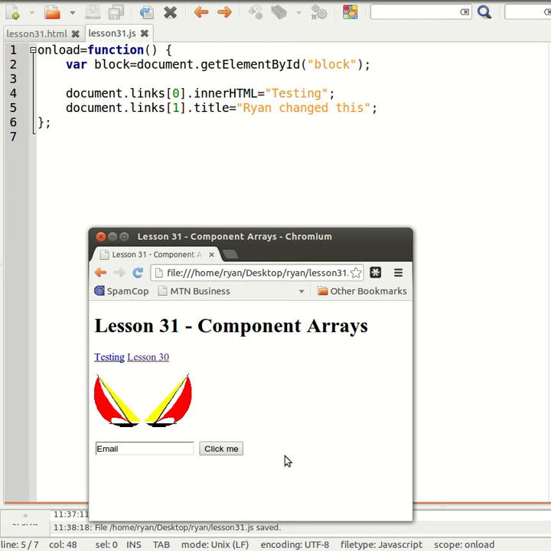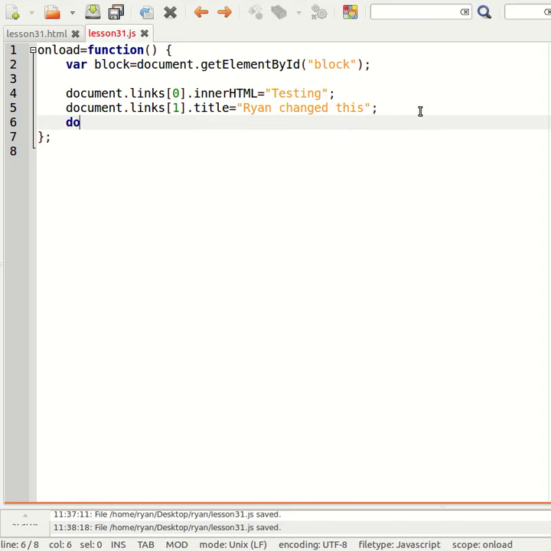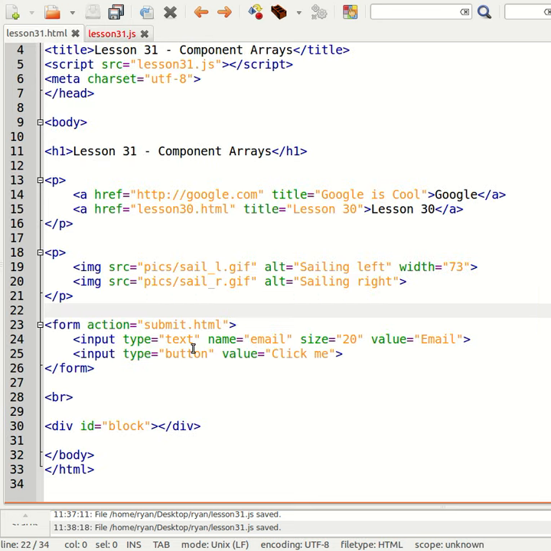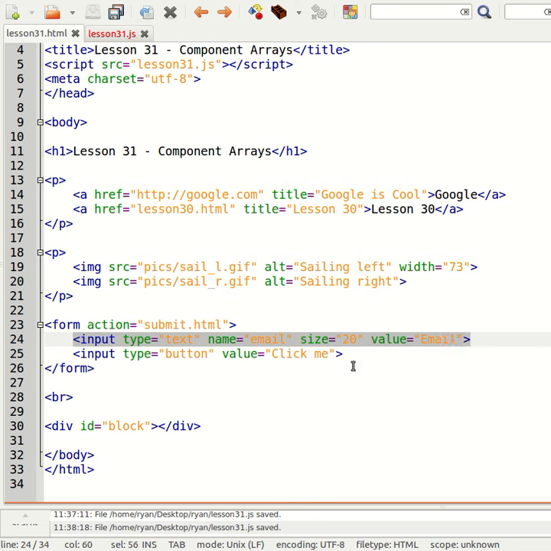How would I change the text on this button? Let's make the text just change to any old value will do. We just say document.forms[0], because there is only one form, .elements, remember, how many elements do I have? That's the first element, that's the second element.